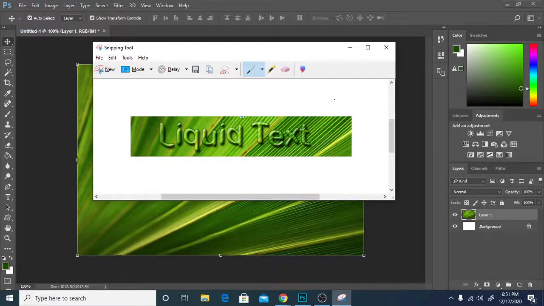Hi everybody, I'm going to show you how to create a text effect that kind of looks like liquid, something like this one. In the process I'll show you how to use a few different filters as well as a new tool, the layer styles menu, that will allow you to apply stylistic things to your layers, things like borders and stroke lines and shadows and bevel and emboss, things that add a little bit of embellishment on the borders usually.